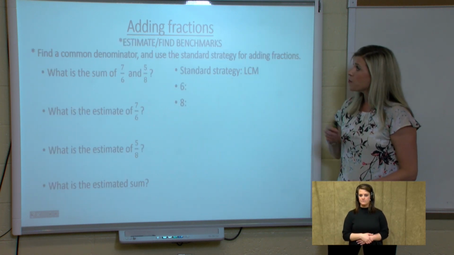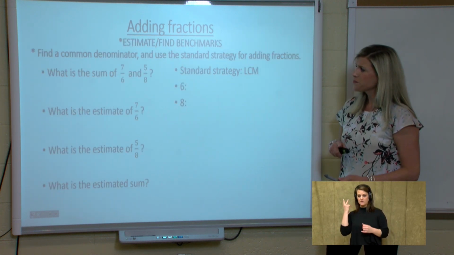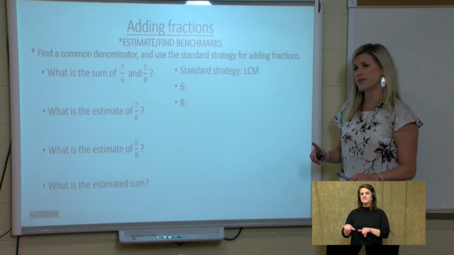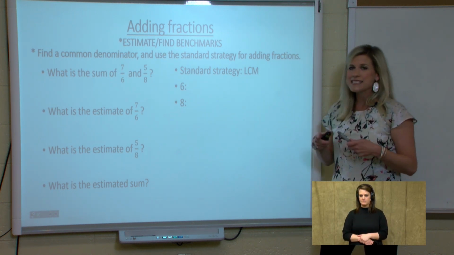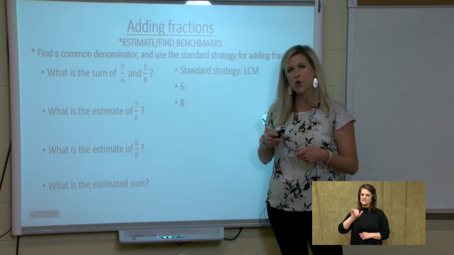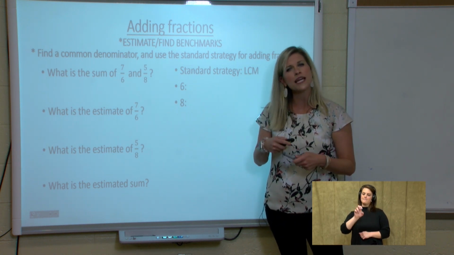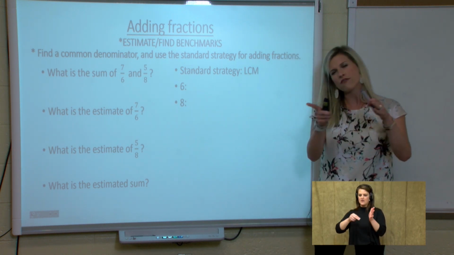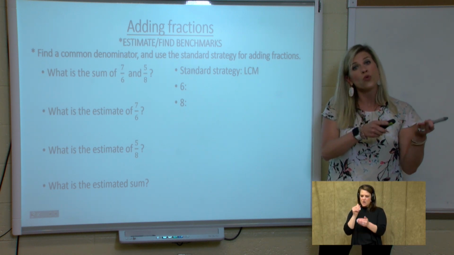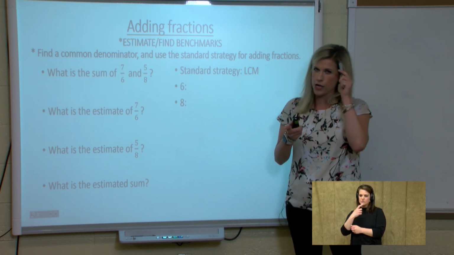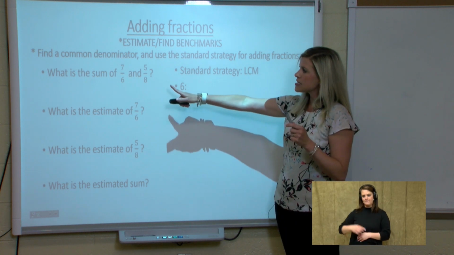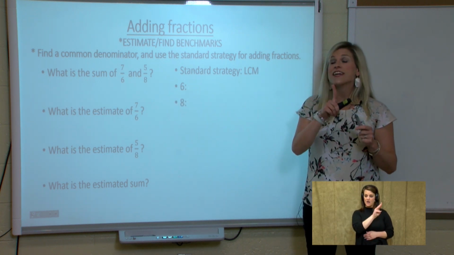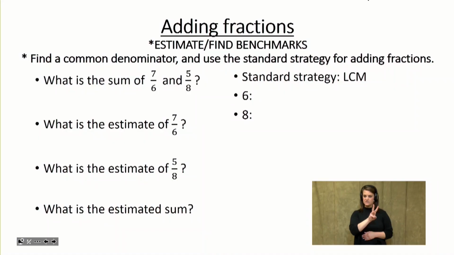All right, so now let's take a look at this. We're going to now do standard strategy. But what we're going to do is we're going to estimate as well, because it's really important to find benchmarks. Benchmarking means finding where that fraction is closest to whole numbers so that we can add them in our heads. What is the sum of 7/6, which that is a number, and 5/8?